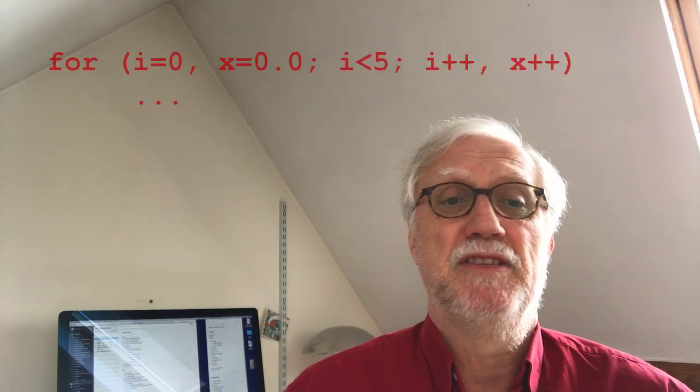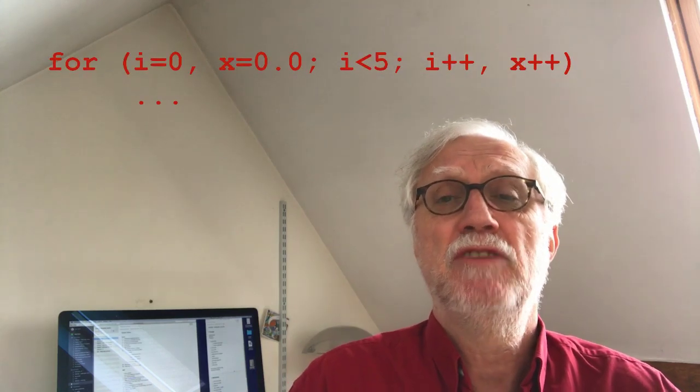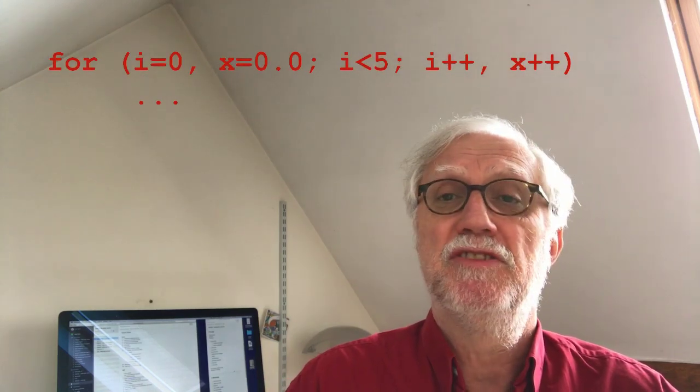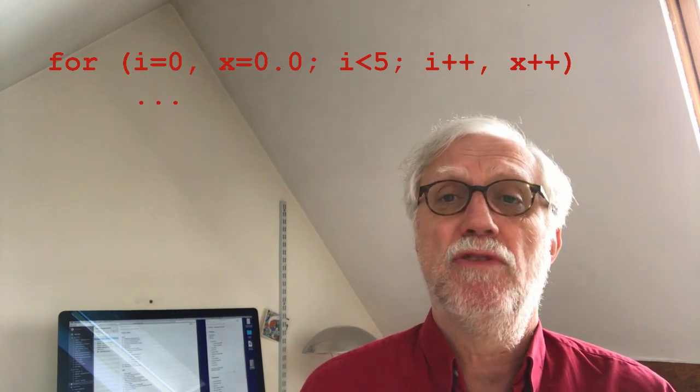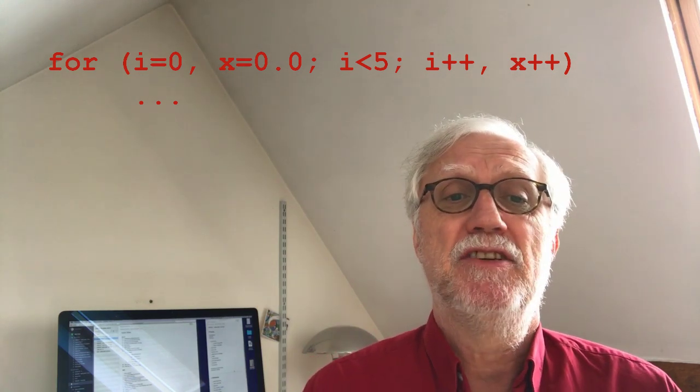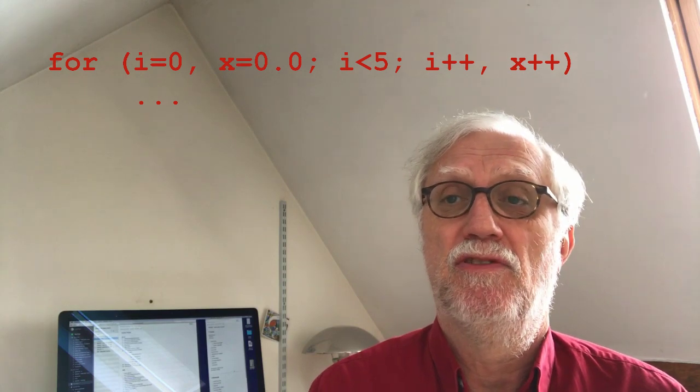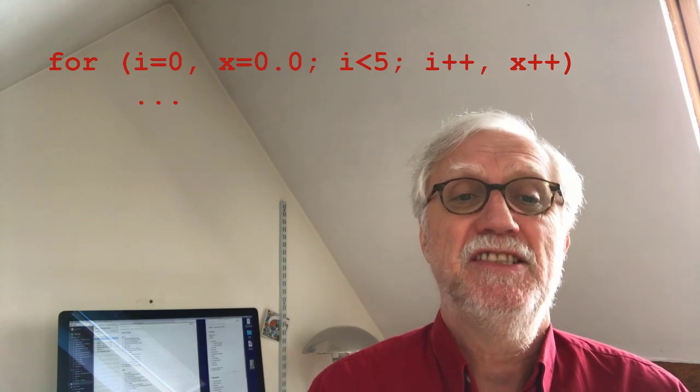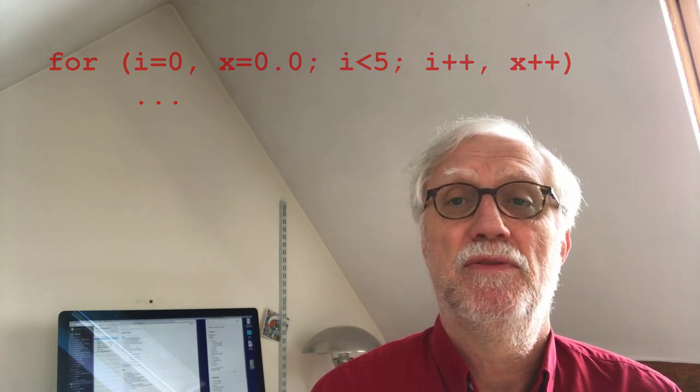You can write a for loop like this instead. It's very straightforward. We just introduce another variable, in this case i, which is an integer. We use that to control the for loop, but our variable x is still there and it is incremented in the for loop in the same way. It just isn't tested to measure the end of the for loop.